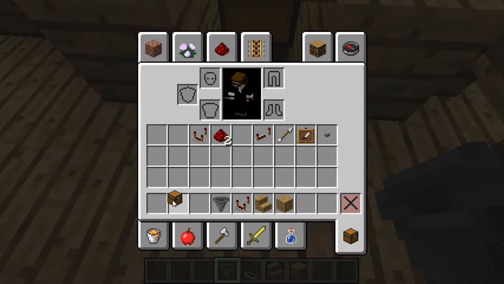Okay, we should be good for it now. So then we get our comparator.